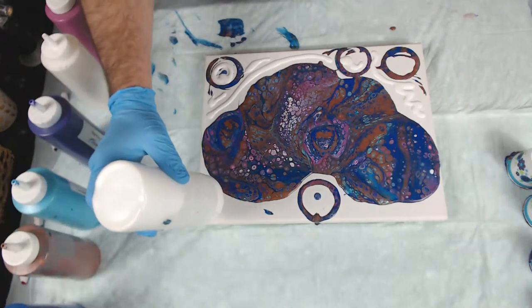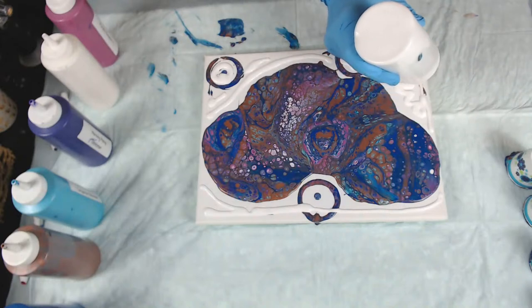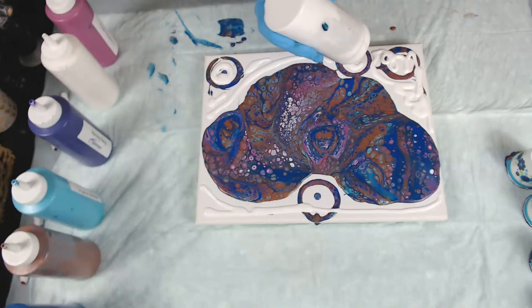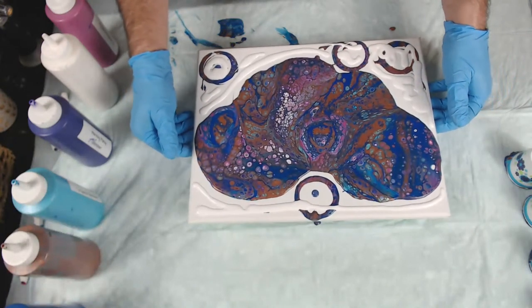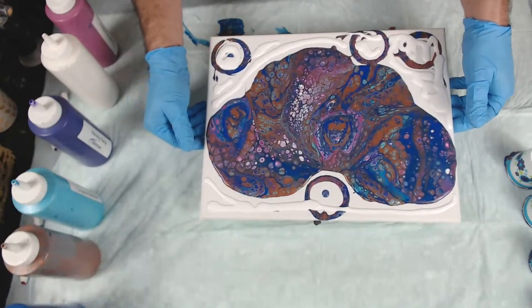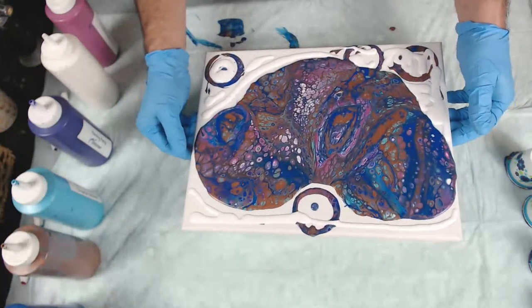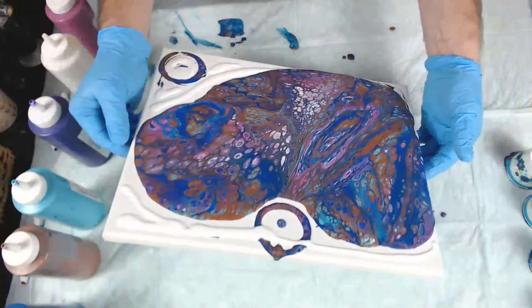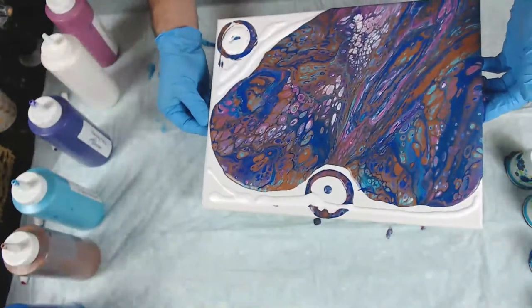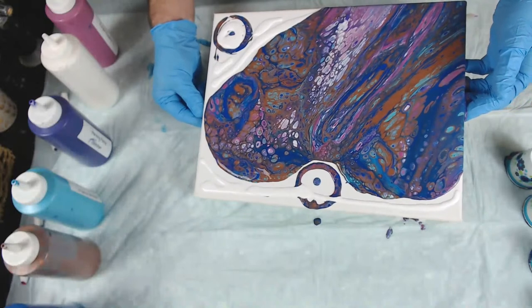Can you look at those white dots? I'm just putting that down so it has a little paint to flow over, so it doesn't fold over. I don't know if I got enough paint or not. Brian, do I have enough paint? Brian would tell me if I didn't. I really like those colors together, but I think maybe too much of the Worn Penny.